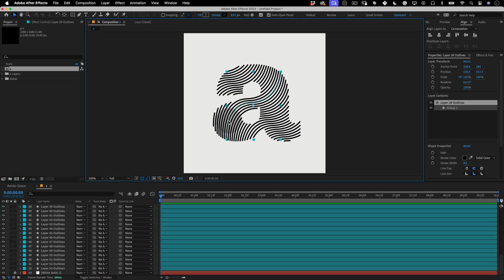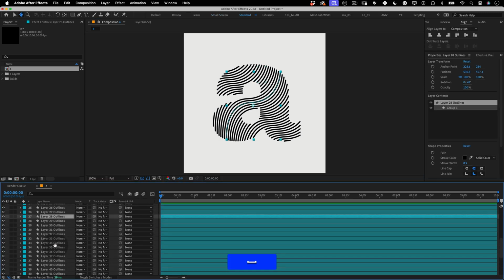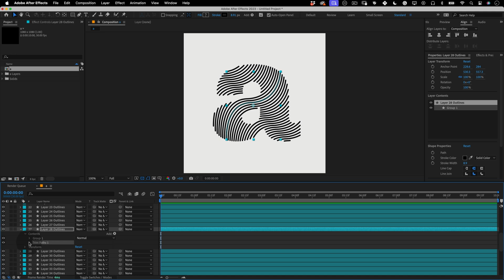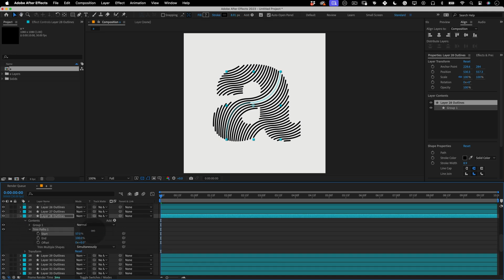Great. Usually, to make this type of animation, you need to animate the trim paths of a shape layer. So you select a layer and go to Contents and add a trim path. And then here you animate the start, the end and the offset. And there is nothing wrong with it. However, if you have more than a dozen layers, this task will become very repetitive and soul killing.